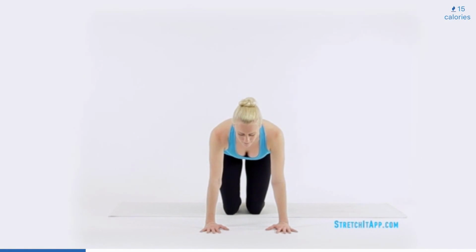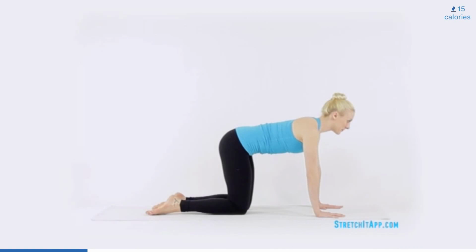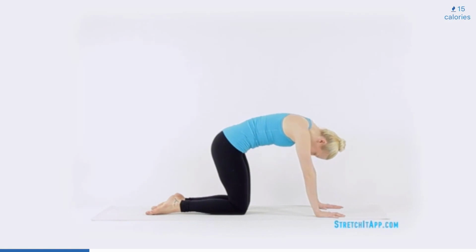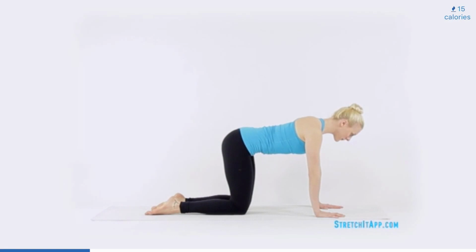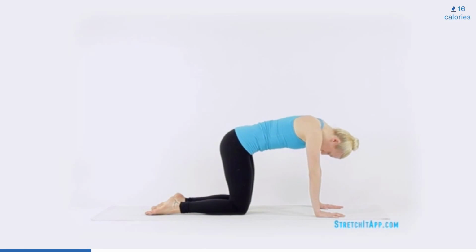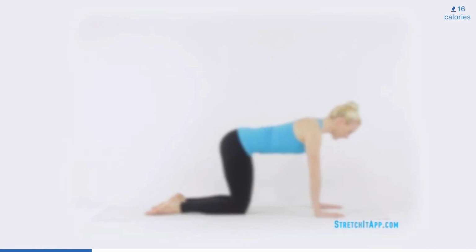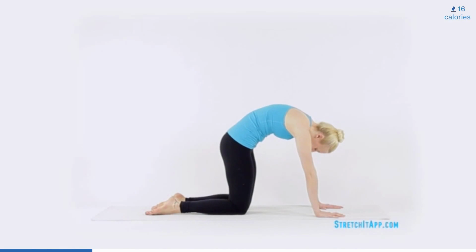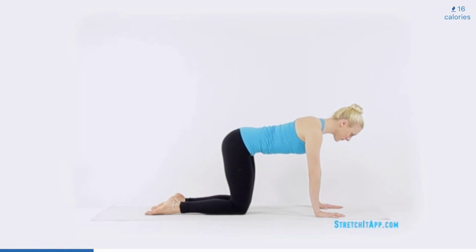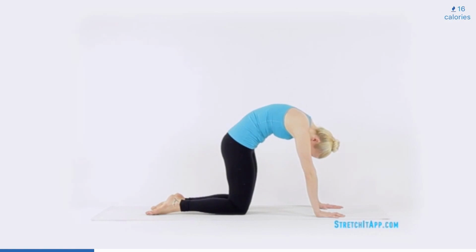Then bring the knee back down into your hands and knees position. From a neutral spine, begin to push into your shins and hands and round the spine, tucking your tailbone underneath you and your chin to your chest. Then elongate through the spine, finding neutral, reaching the top of your head and the tip of your tailbone long away from each other. Continue to alternate from a round spine to a neutral spine about 4 to 6 times.